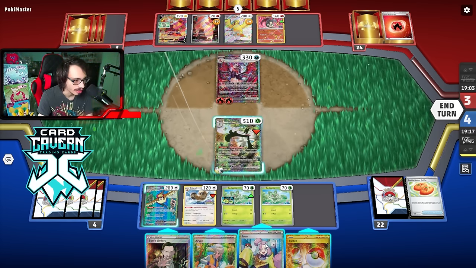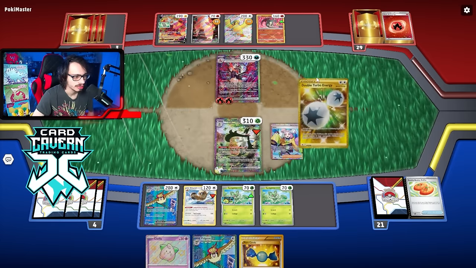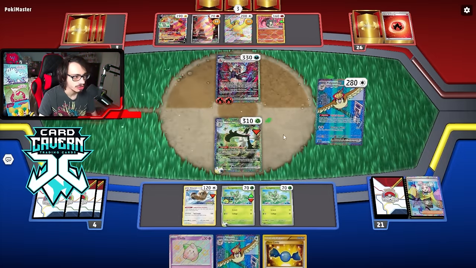I need to get another Meowscarada next turn plus boss. Like, I think we have to Iono. Because I need to try to set up another Meowscarada. Okay, we're close. We're very close, actually. That's good. Okay. So, we'll quick search for Alakazam.